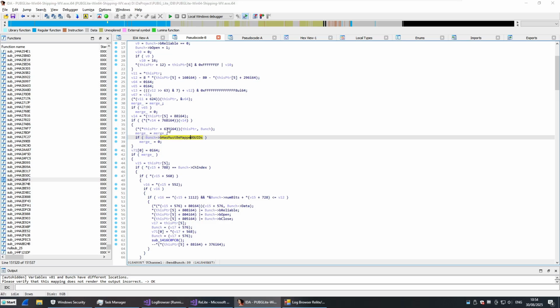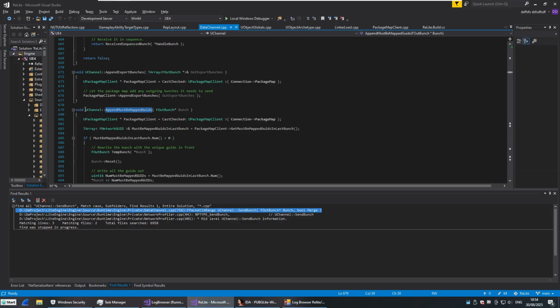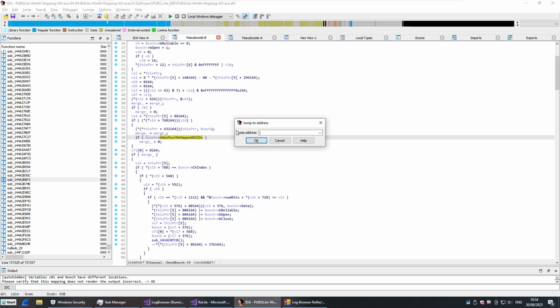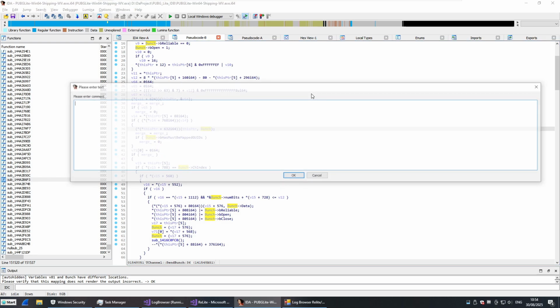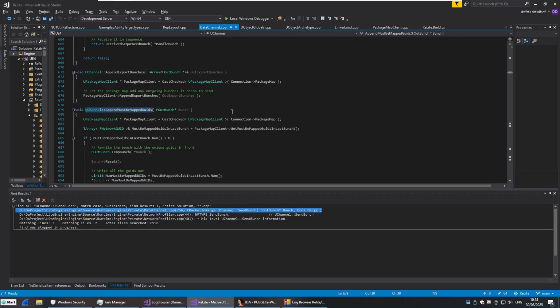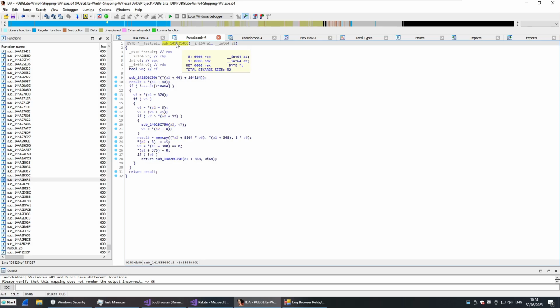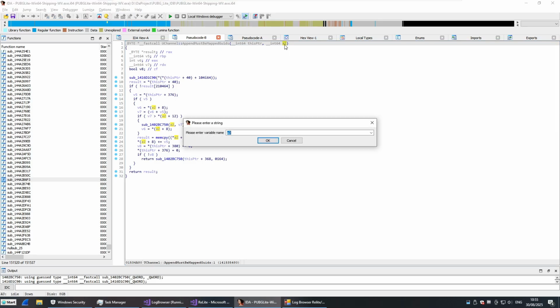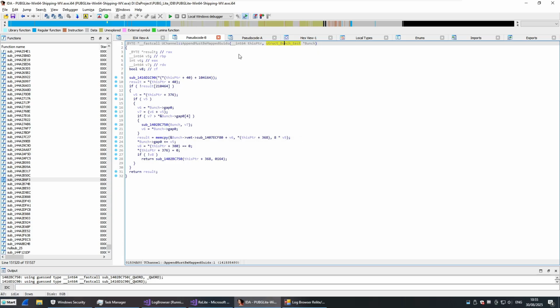Yeah. So it should be this function. Okay. Okay.